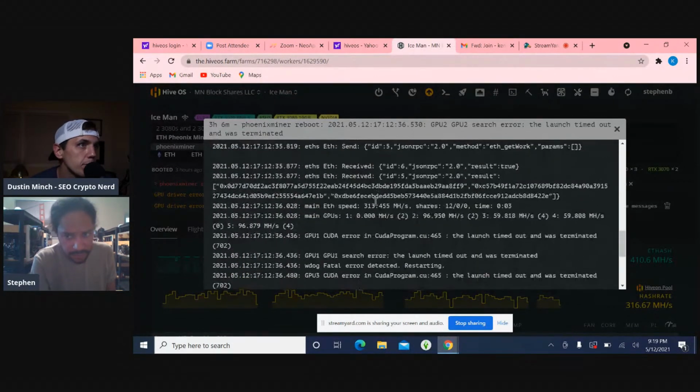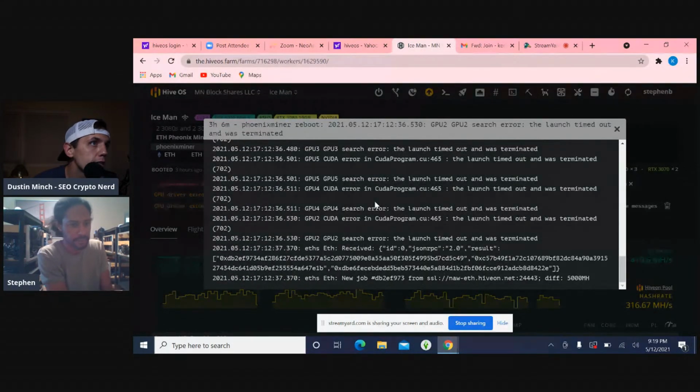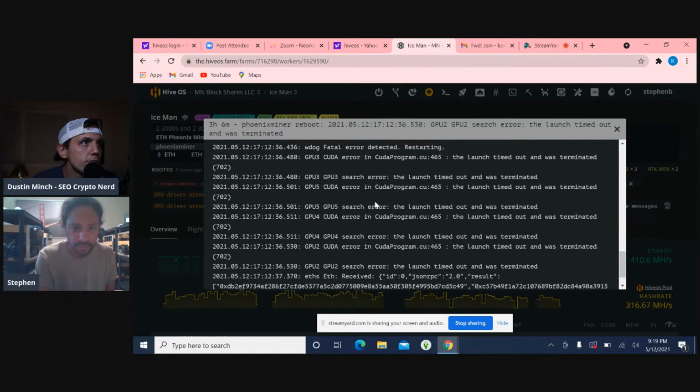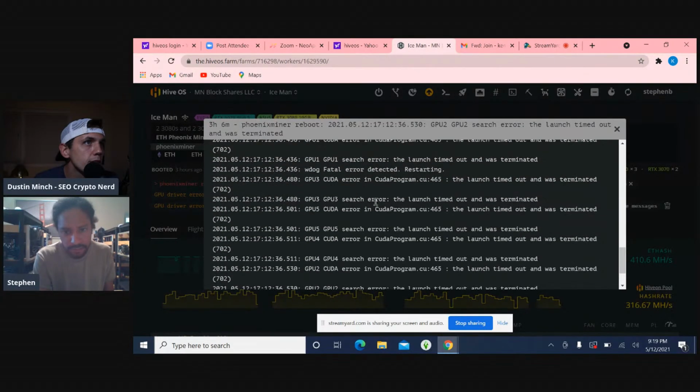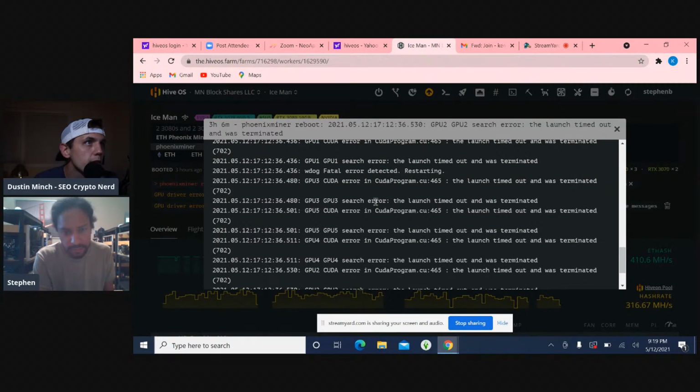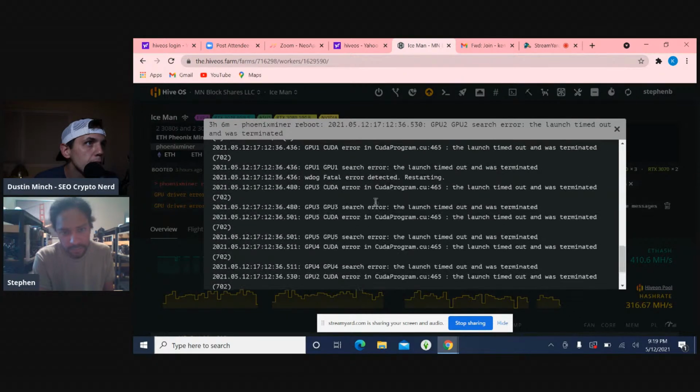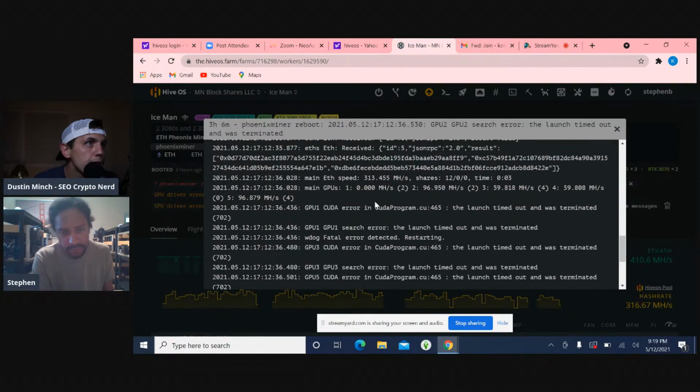We should start to see, okay, there's a CUDA error, GPU 5. Scroll up a little bit slowly, please. Fatal error, GPU 1, search error, the one that's timed out. Let's keep scrolling up, just trying to find the top of the error.